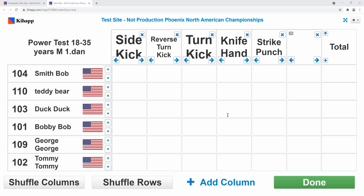So, techniques for power breaking with black belts. Black belts age 18 and over, separated by gender, will perform the following kicks that will be in the scoring template: side kick, turning kick, reverse turning kick, knife hand, and strike punch.